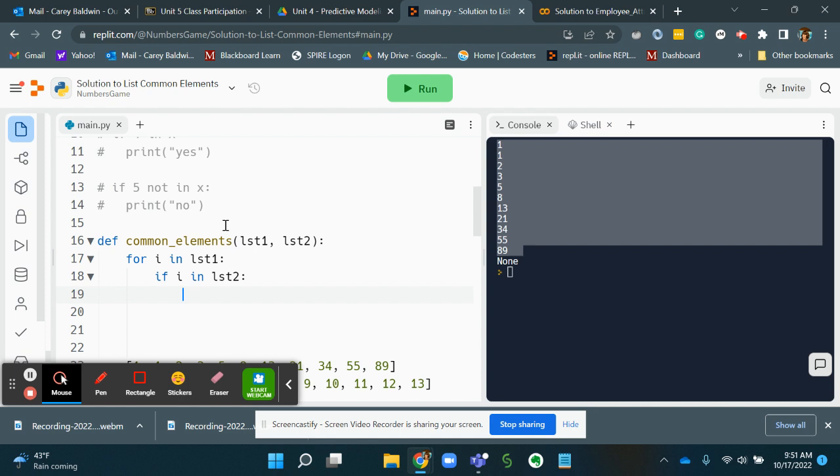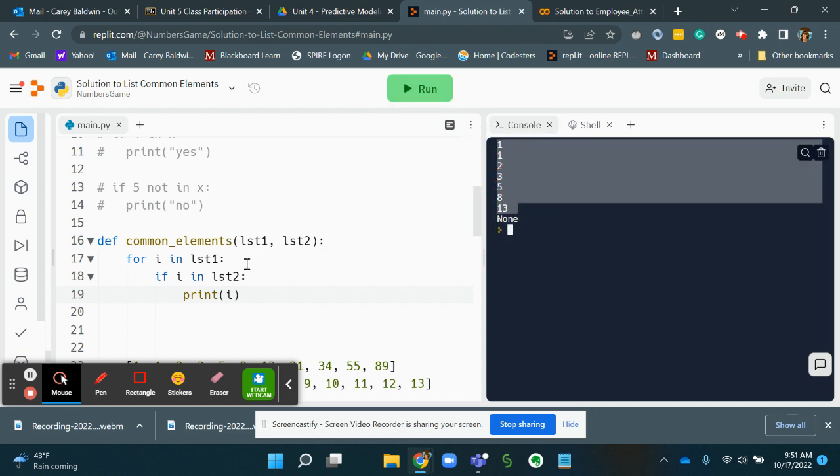Let's check if that item is also in list 2 to show how this works. So print i will just do that for now. So now I should be getting only the items that are common to both lists. Notice I do have the repeated value of 1, and I'm going to have to deal with that. So let's deal with that next.